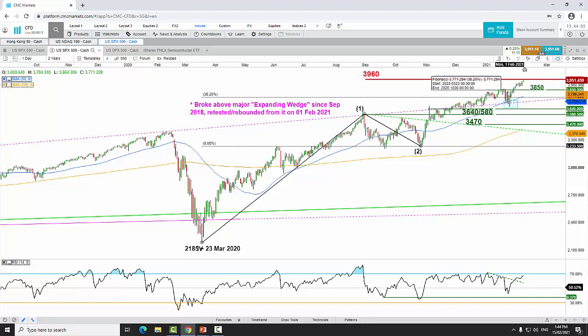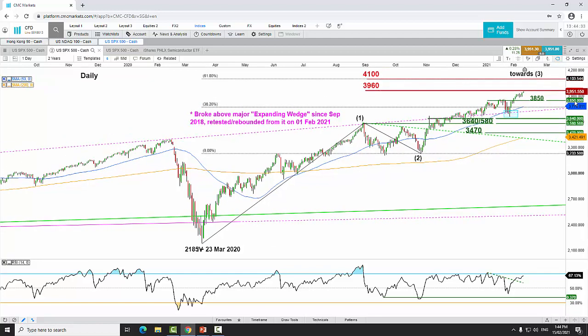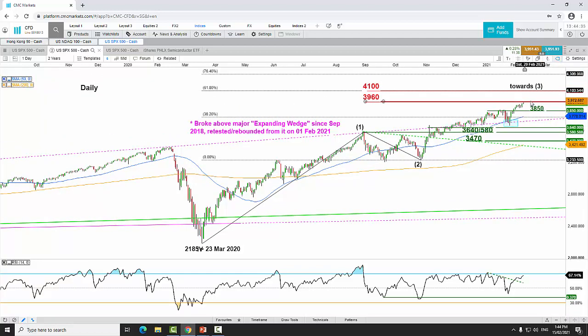It was previously tested on 1st of Feb, and also the 50-day moving average, which is still upward sloping, is acting as a support at 3850 next, which is also the previous swing high area of 11th of Jan to 25th of Jan 2021. Daily RSI is still in a positive configuration since the bullish breakout of the corresponding descending trendline resistance and has yet to hit the extreme overbought level, indicating to us that upside momentum has yet to be overstretched, which gives us a higher probability of a move towards the 4100 level in the coming weeks ahead. So now let's go to the 4-hour chart for this week's strategy.